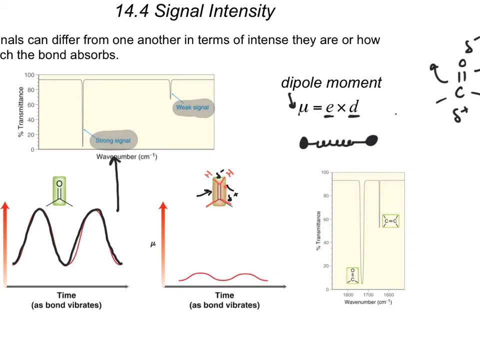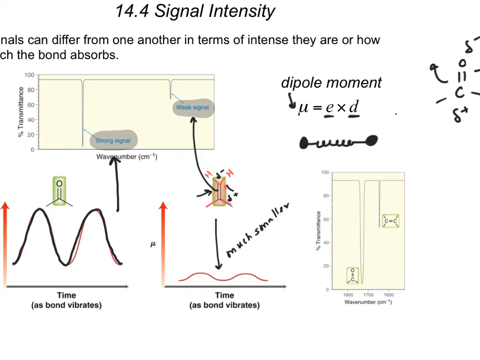So again, when we see this bond vibrate, we still have the separation of charge. We do get this oscillating dipole, but its magnitude is much smaller comparatively, meaning it doesn't form a very good antenna and it's not very good at absorbing electromagnetic radiation, okay? So this type of bond would result in what we call a weak signal, because we don't get this large difference in charge, this nice oscillating dipole, this great antenna, so we're not that great at absorbing electromagnetic radiation. Okay?